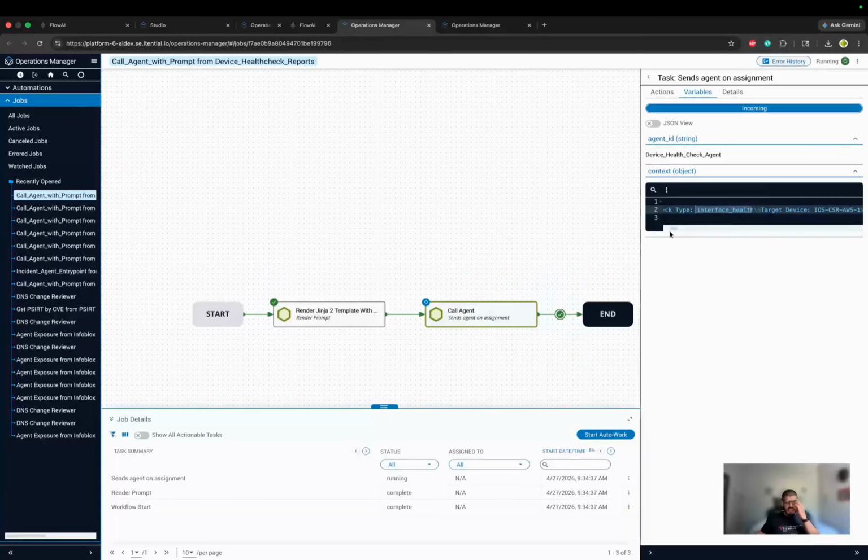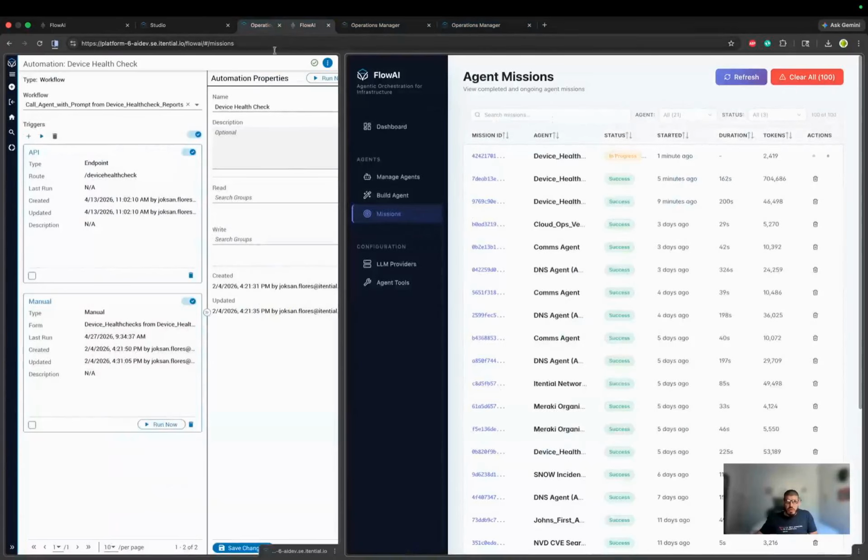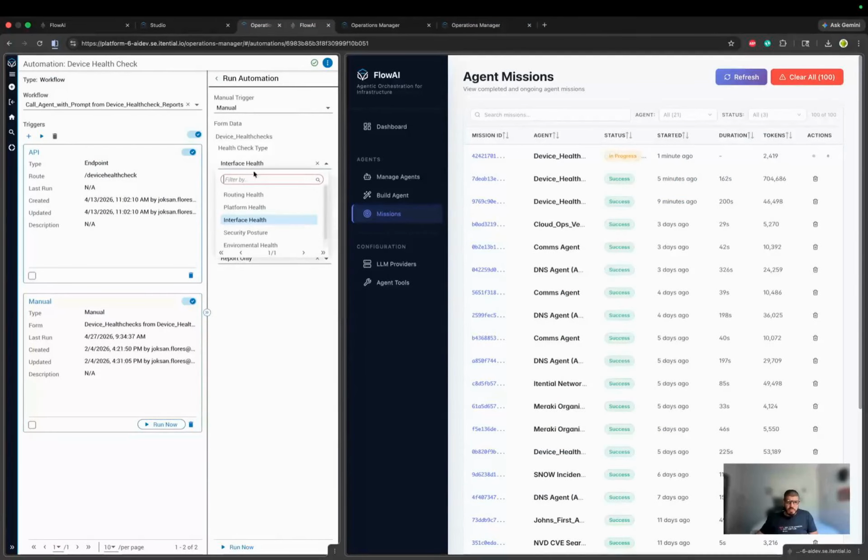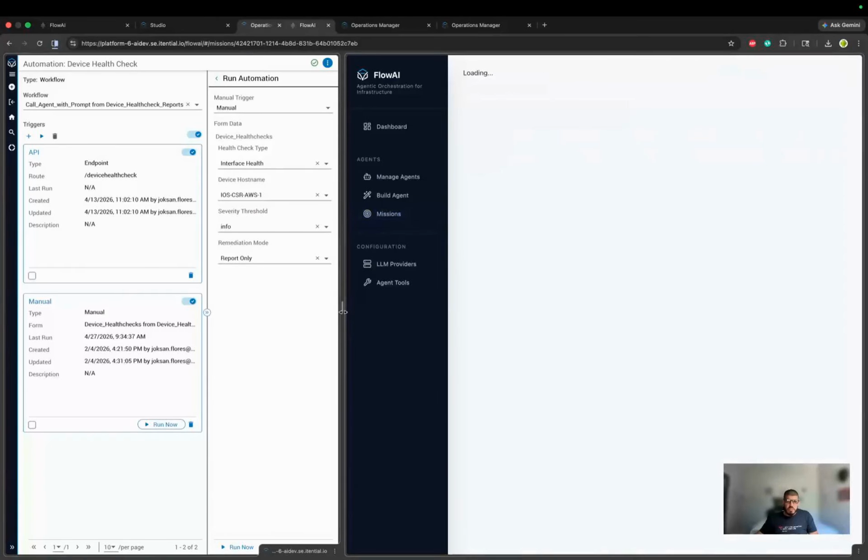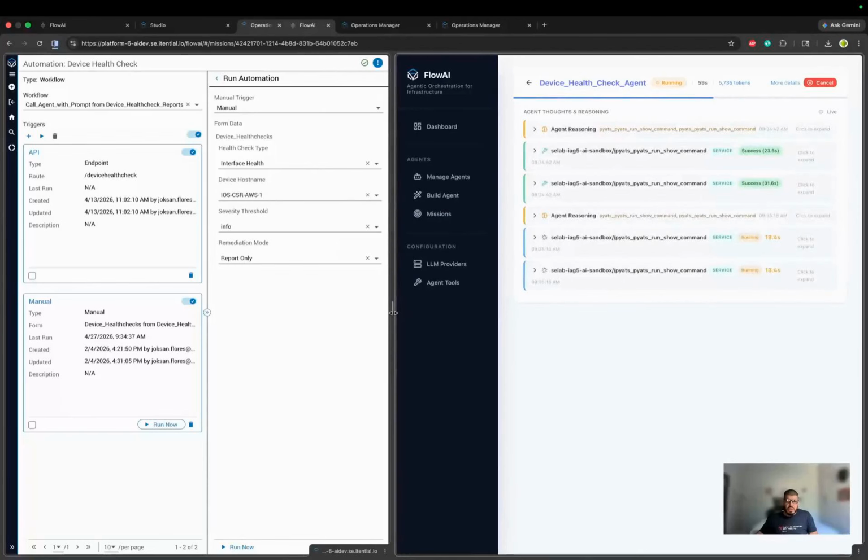So we're using the same entry point in our operations manager to accomplish 2 goals, right? And in our case, we actually have 4. So we have more flexibility. We have 5 things that we could do. Platform, routing, security, environmental, all those. So you start thinking about when you have something like a NOC team, you can actually expand the range of an agent like this to help people in a position like the NOC to do their jobs.